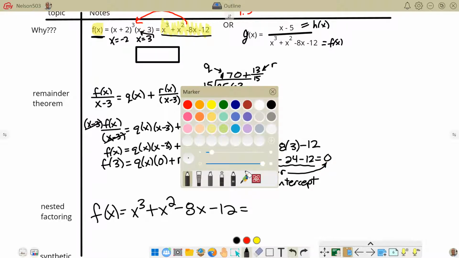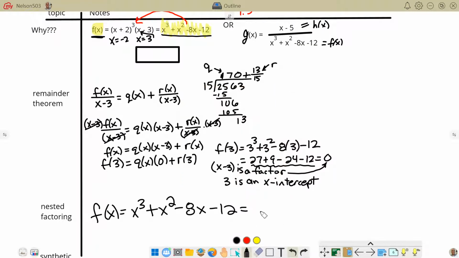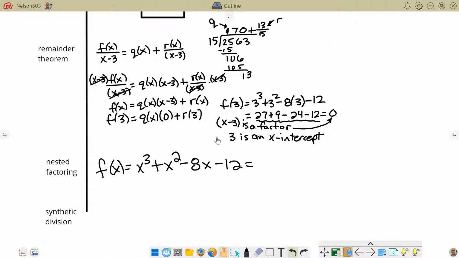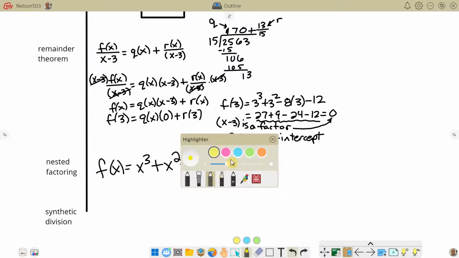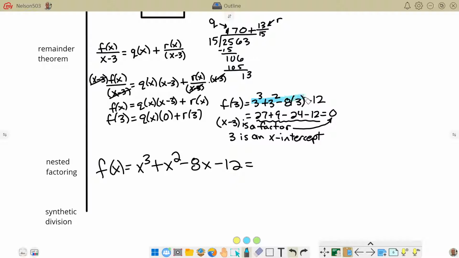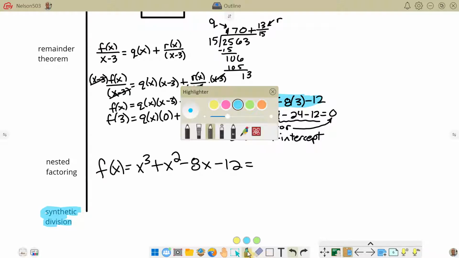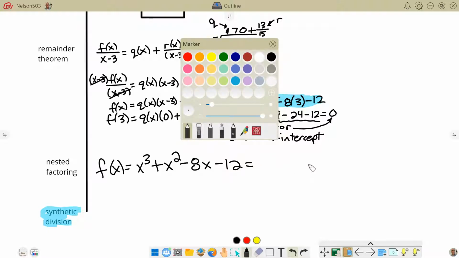Now, I'm going to show you a crazy factoring here. The reason I'm showing you a crazy factoring style is because we're going to look at something called synthetic division in a second. And synthetic division allows us to evaluate this kind of arithmetic very easily. Okay, so here's what I'm going to try to do real quick. I'm going to highlight, I just had this idea, what if I highlight this arithmetic right over here? It's kind of a pain to do that arithmetic, but synthetic division is going to help us make it super easy.